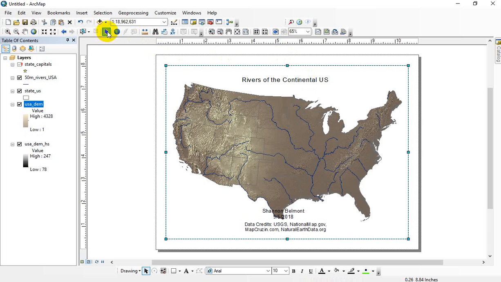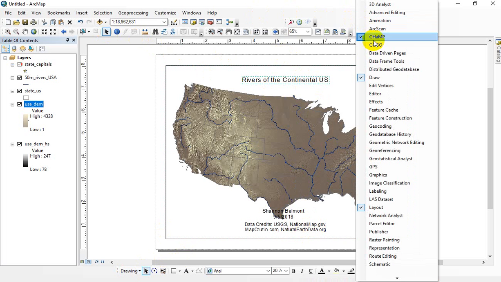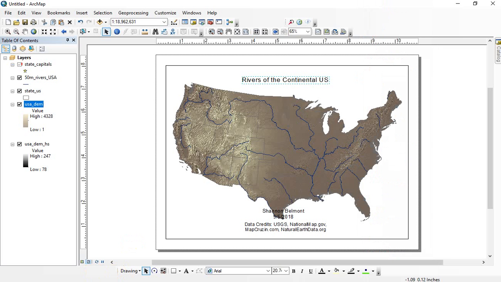Now the title looks too small. So the easiest way, I think, to deal with the title or any other text on your page is to use this draw toolbar. And you open toolbars by going to an empty space up here and right-clicking and then choosing draw. I like to keep mine docked down here, so you can drag it down here. In the computer labs, that won't really help you because it's going to reset these kinds of things every time you log on. But if you're working on your own laptop, it'll save this every time you open Arc.